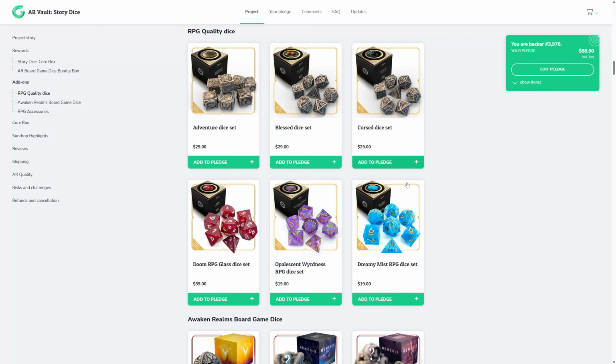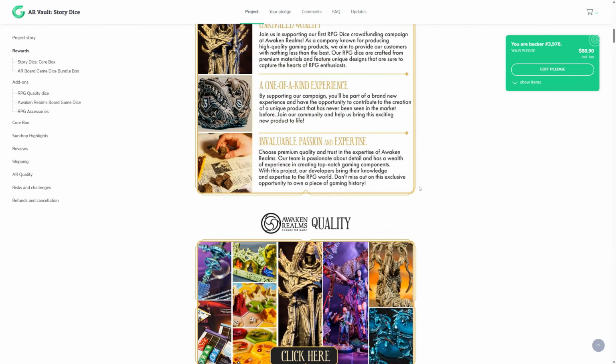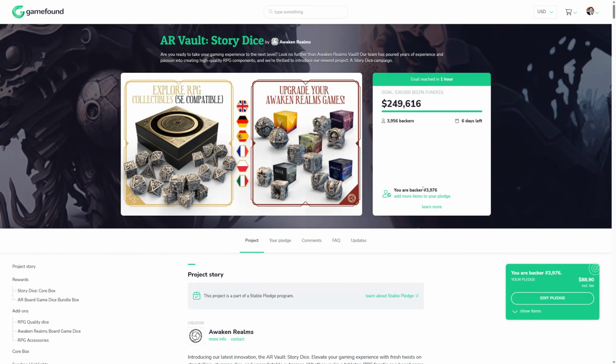If you can't get yourself to a convention and go to all the dice dealers, this is at least one way you're going to get very, very high quality dice from these peeps. And I'm on board with that. Everybody is happy that these dice are coming from Awakened Realms. It's fantastic that we've got one company coming up and saying these are the best dice we've found and we're going to offer them. Amazing.